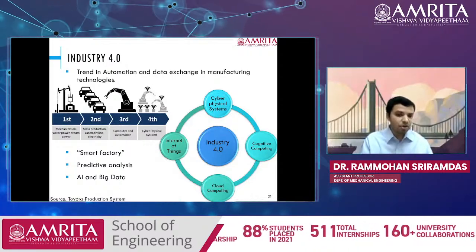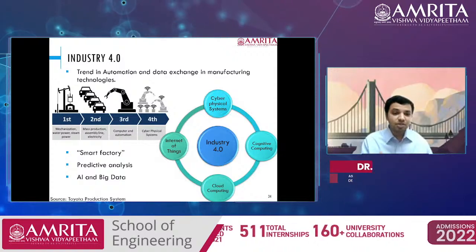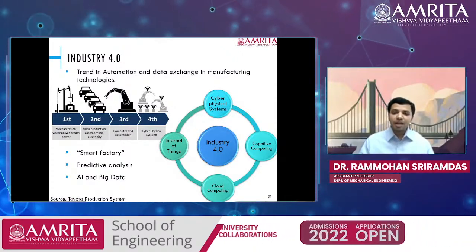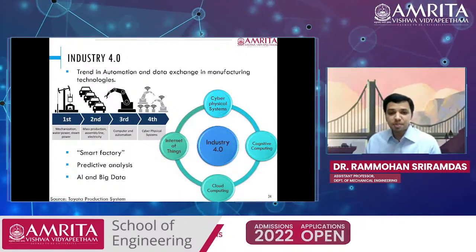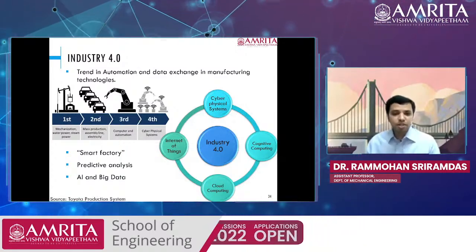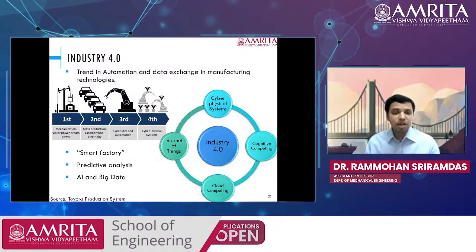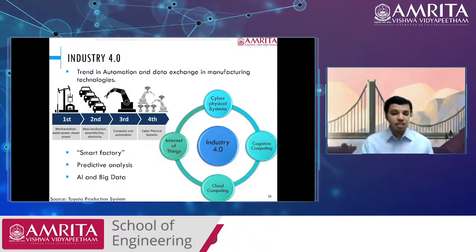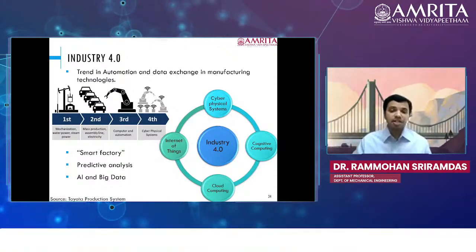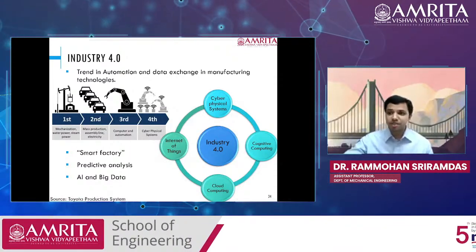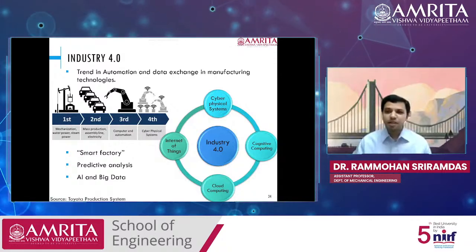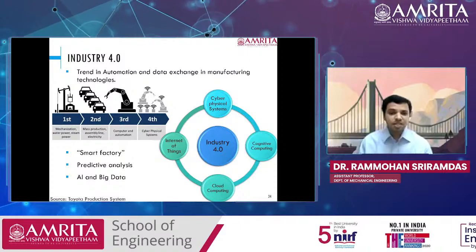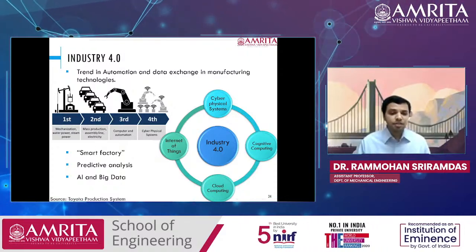So use these robots and try to automate. But then what next, right? So this is next. This is where we are, right? Industry 4.0 is more like a cyber-physical system, wherein we have both the robots doing this work and the human beings together, and they are trying to exchange information, right? So that is when you can understand what the robot is going to do next, and keep something ready for it to do the operation, right? So these tasks are all under Industry 4.0.